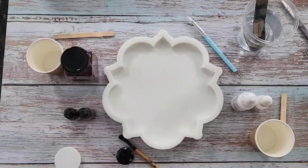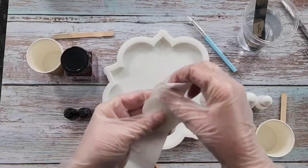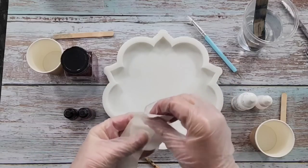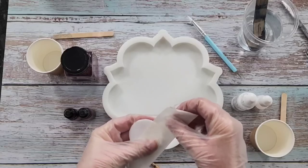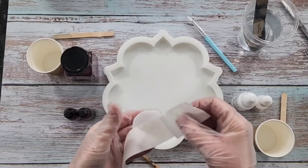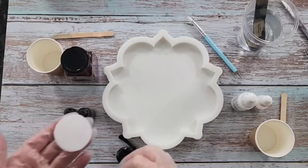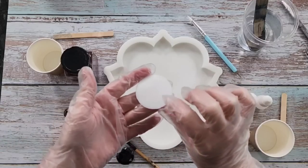Now, before you stick them down, you do need to make sure that they're really clean on the back, because silicone wants to stick to silicone. So if you're using my molds, you will get a nice suction. I'm not sure how they work on those really cheap sort of Chinese molds. I haven't tried them. I've only tried them on mine.